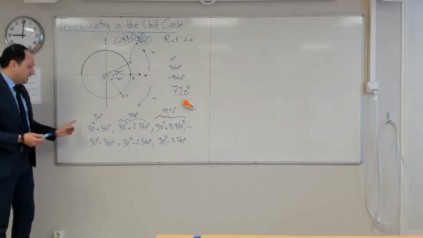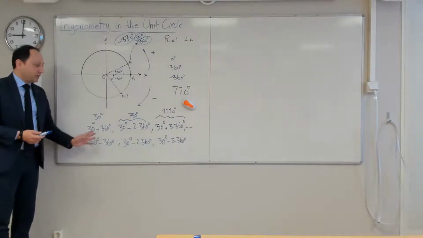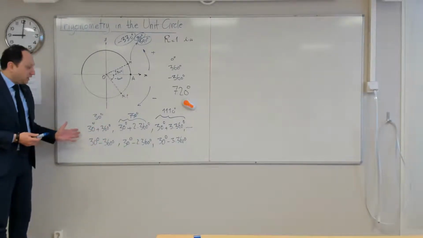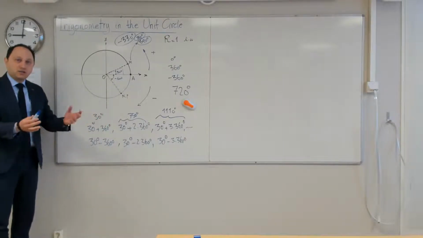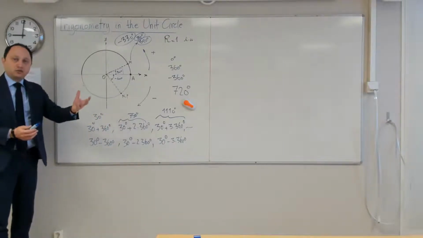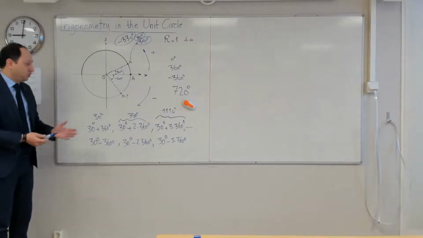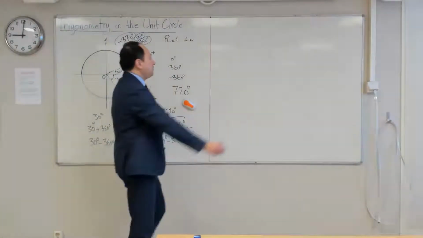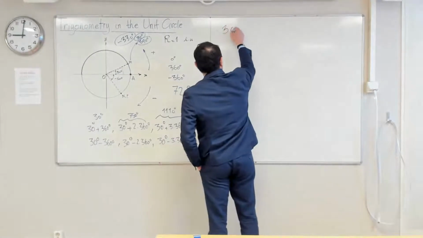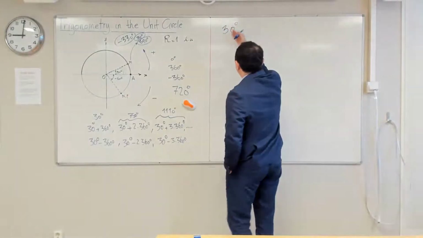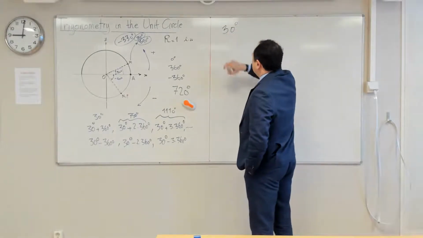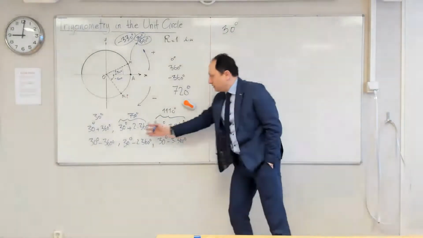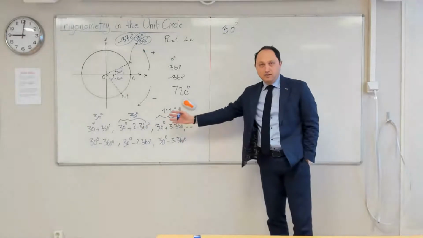But the point is that I can list all of them like this. But instead of writing so much, we want to compact it into one nice single formula. Can you tell me what the formula is? If I ask you, give me all the angles which will end up at the final point of 30, you see all of them in this list. But can you cook up a formula for that?